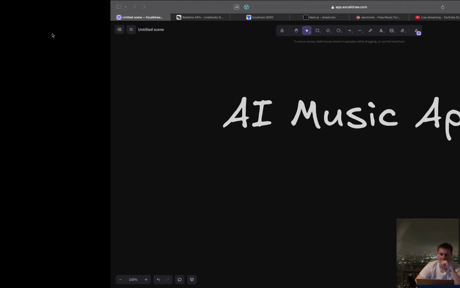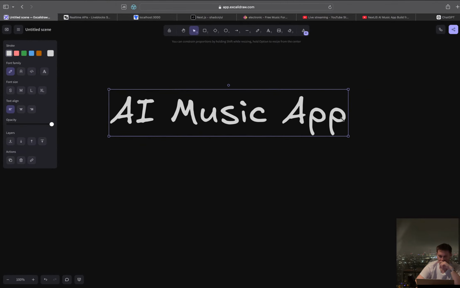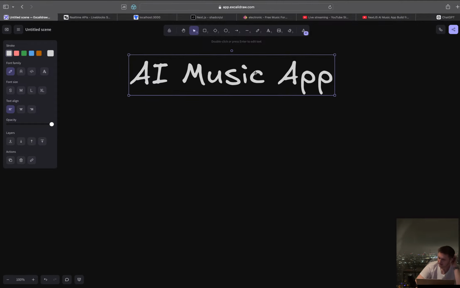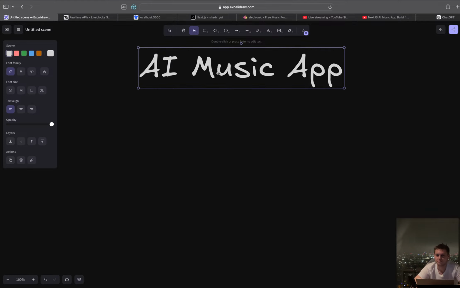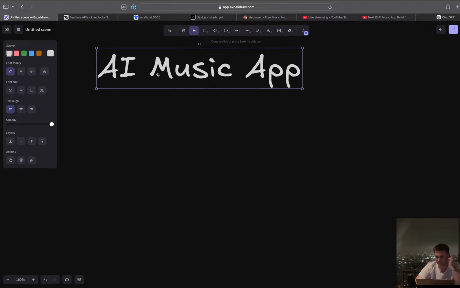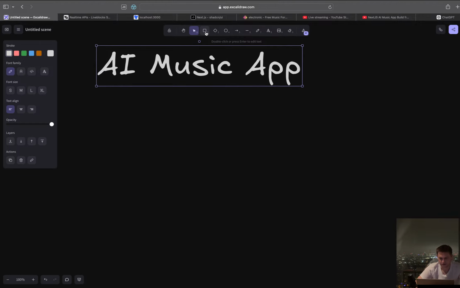So let's show you a little bit about what we're building. Basically, the current explosion of music products, I think, is bad, and I think AI has a much better chance of doing it. It should be able to create better playlists, better vibes, be able to type and create the same way you can in ChatGPT or something like that, but all embedded.